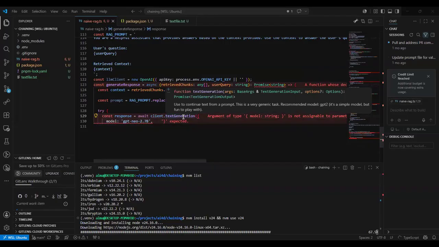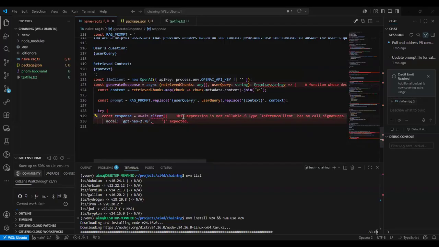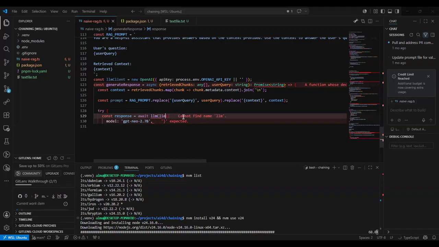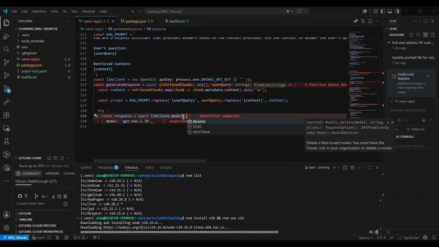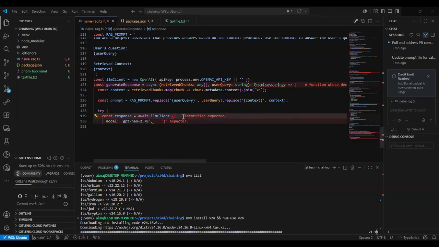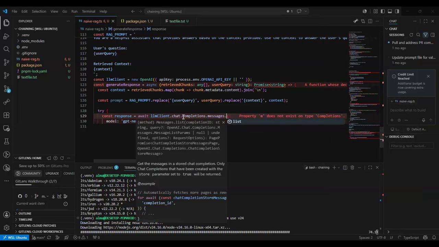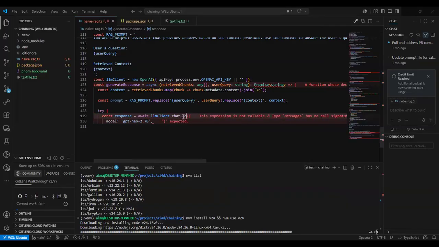Client dot, I'll prefer to do LLM client dot, no, not models, chat dot completions dot, okay.